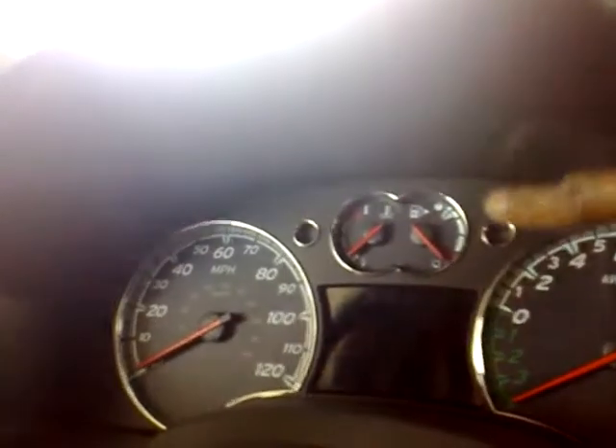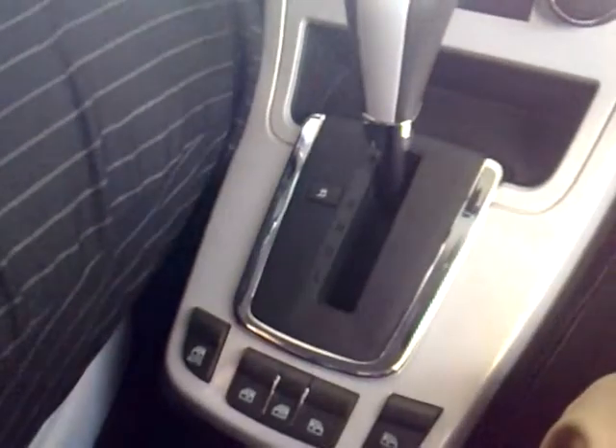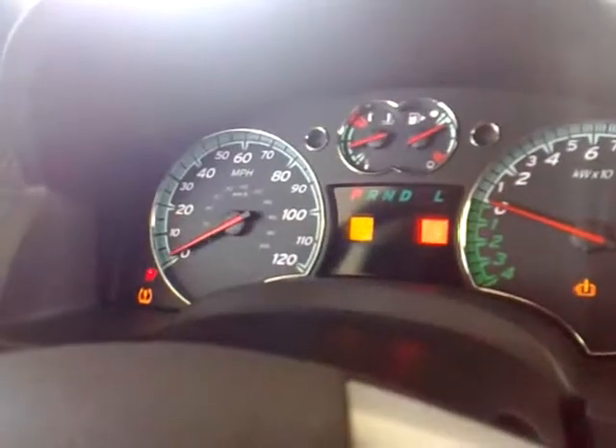The controls are just like a regular car. There's a steering wheel, you can see your speed over there. Your hydrogen gauge tells you how much hydrogen you have. And then there's a shifter — drive, reverse, neutral, park — nothing complicated at all. So you'll start it up now. Wow, there's no noise! And you can see the car's going to tell you when it's ready — and it's ready to go now.